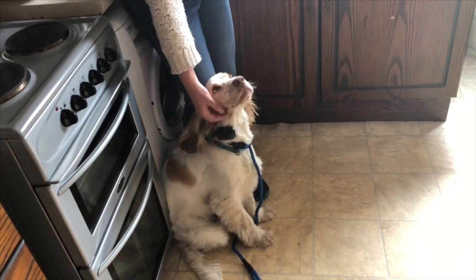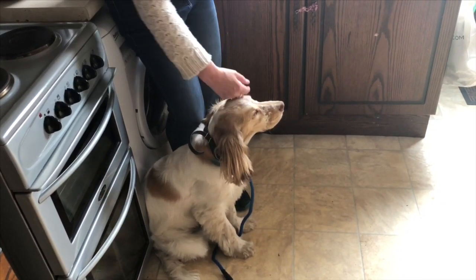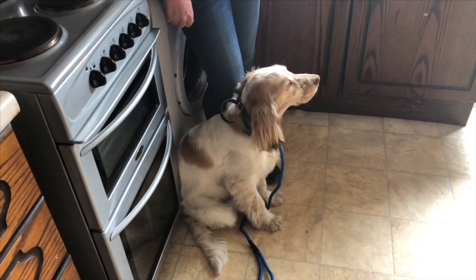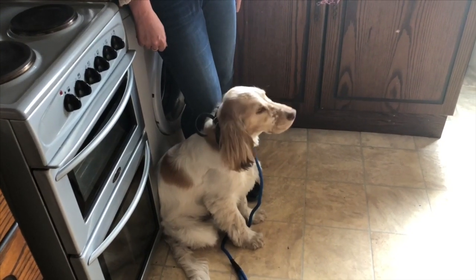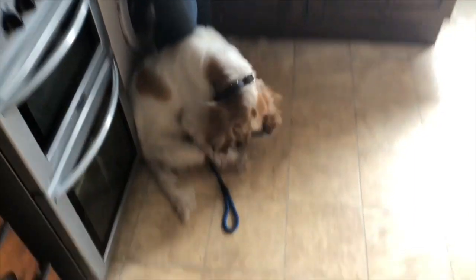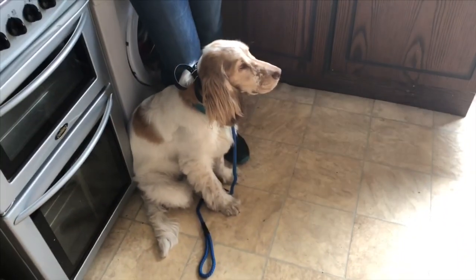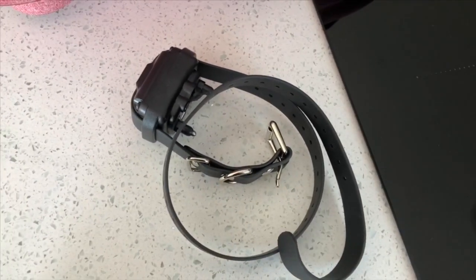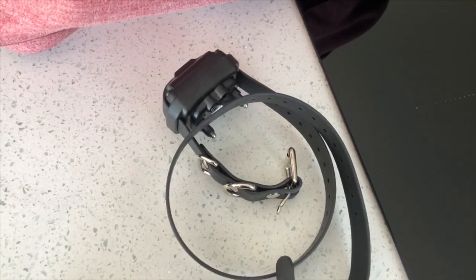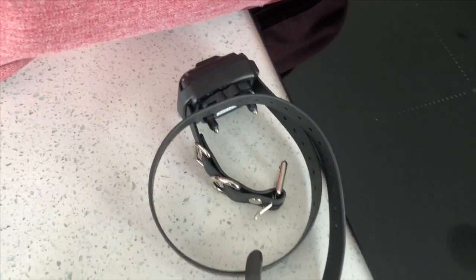He never goes and sits next to you looking for attention — he just goes around stealing things as if you don't exist. And you just said that him sitting next to you, he never does this. He's so calm; normally he runs around looking for something to take. Like I said, the reason we're teaching in-bed training is because he has anxiety-based issues — he just goes back and forth, back and forth, and doesn't switch off. We taught him that in the house there's a place he can go to switch off, but outside he's still not switching off. The problem is he's now guarding his bed and his lead, so this is where we're using a hands-free way of breaking through to him. It's an annoyance that interrupts the behavior, then you can give him information — and if it annoys him enough he stops, but it's completely external and it's just a vibrate.